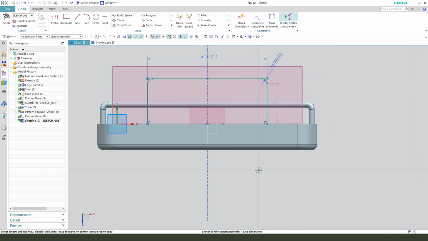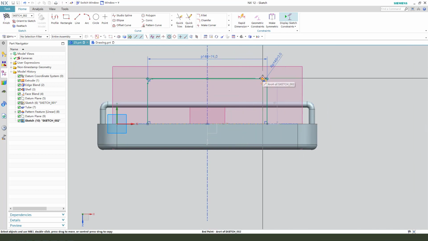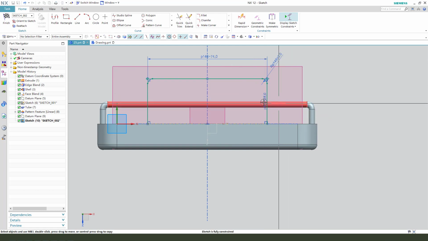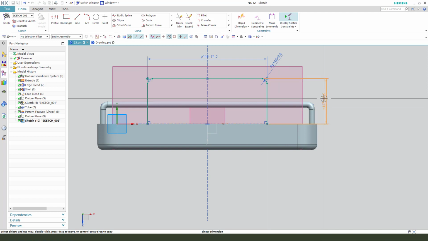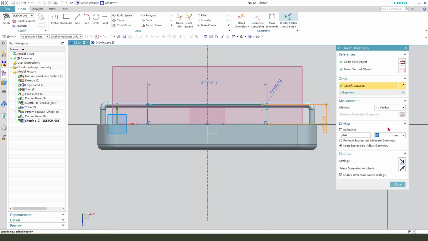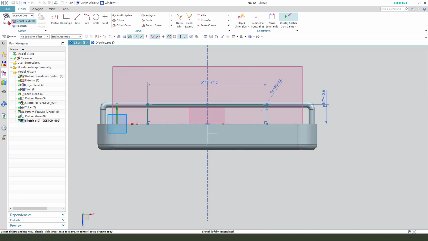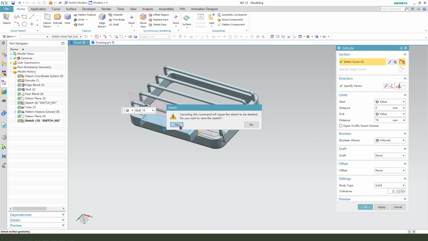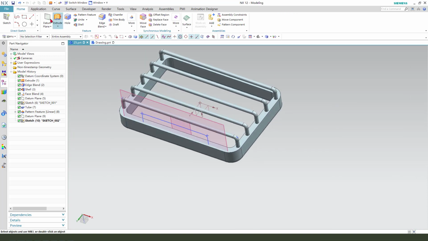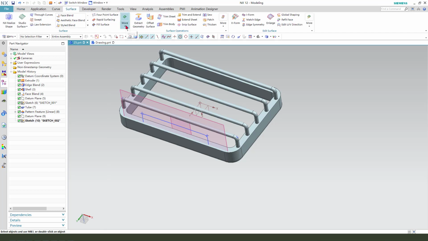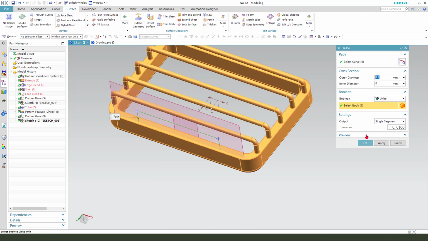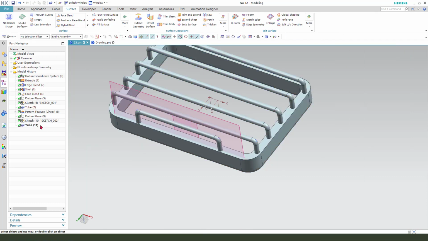Constraint this point on 12mm. Okay, finish the sketch. Okay. Yes. Use the surface tube, unit. Okay.